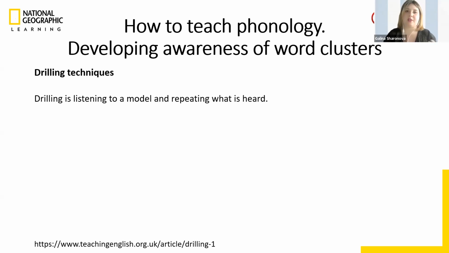The model can be provided by the teacher, by the recording. Communicative teachers claim that we should model standard language, standard English. That's why it's better to use recordings. But the concept of teaching English as a lingua franca says that there can be a variety, a diversity of accents. So at this stage, we want our students to make sure that they pronounce new vocabulary appropriately and new grammar structures as well.